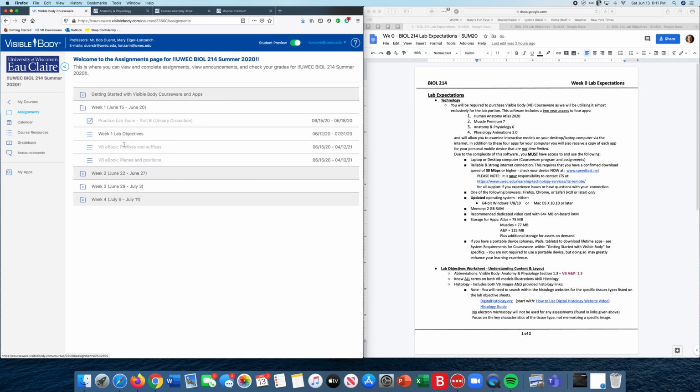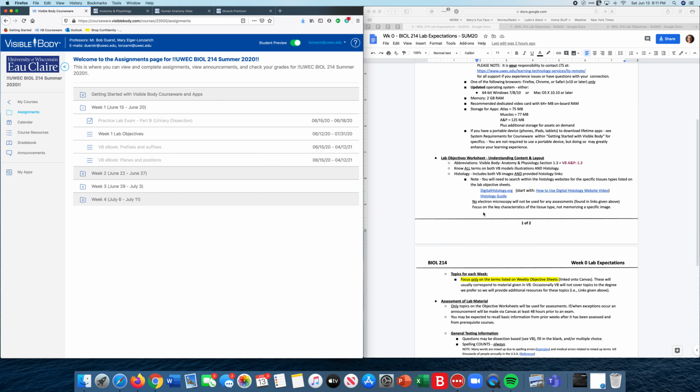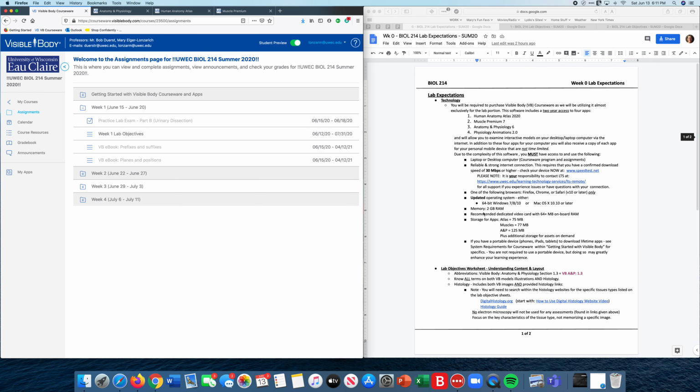We are starting with the week 1 lab objectives, and I don't want to jump into that too quick. Let's go over first to the week 0 lab objectives. I have that set up here on the right side of my screen. You need to go through and read this and make sure you are comfortable and familiar with everything that is spoken on this. It's not too long. It's just a couple pages, not even 2 complete pages. But it is really important that you understand what is required and what you need to know.